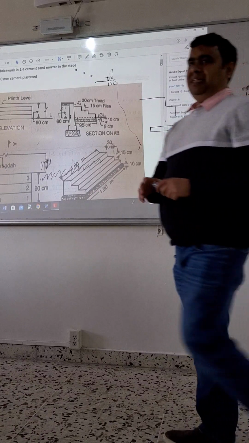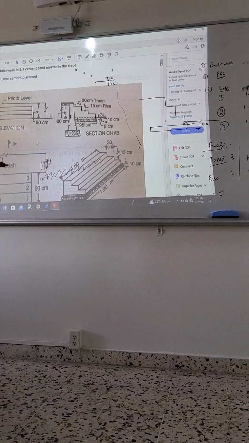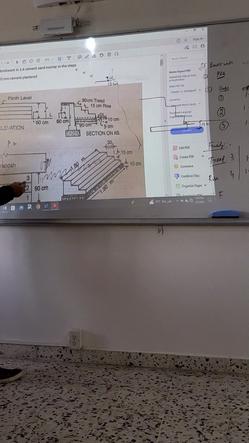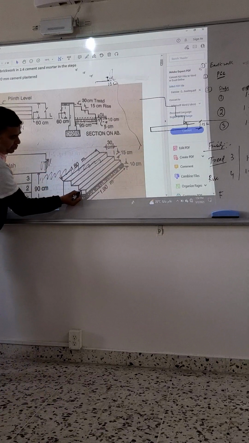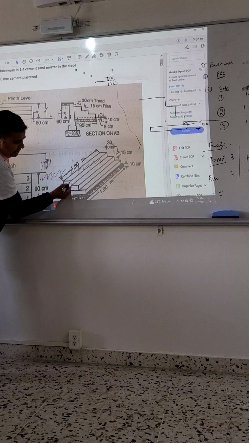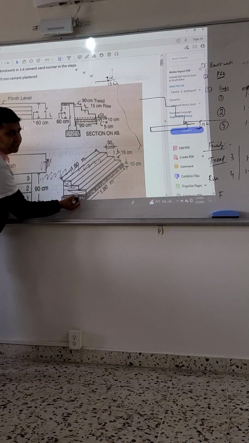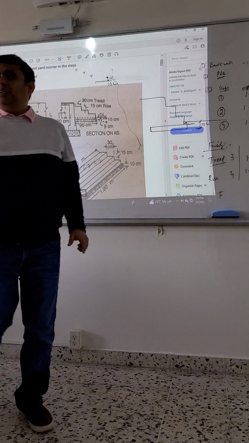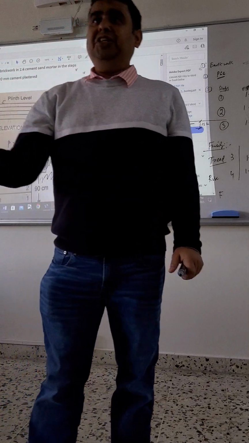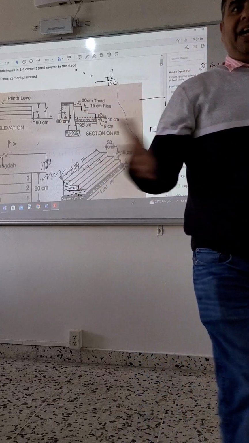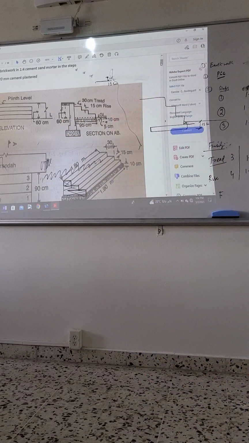End size is very easy. What is end size? If you want to do the end finishing, then this length multiplied by this length multiplied by this length multiplied by this, the area of this, the area of this, the area of this, and multiplied by 2. To get what? For the end finishing. Got it? The 2 sides. Yeah, 2 sides. It will be similar for the steps, the similar length for this step, but you have to multiply it by 2.